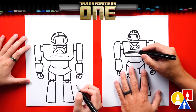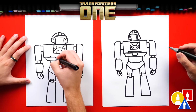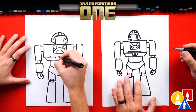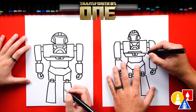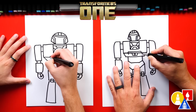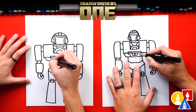On this next shape, we're going to draw a line that comes down, over, and up. And he had a little light right here. We'll draw a circle. And then he had really cool red details that we're going to draw here and also on the arm. So let's start right here. We'll draw a short diagonal line in on both sides and down. Then we'll come in and down further, in and down.